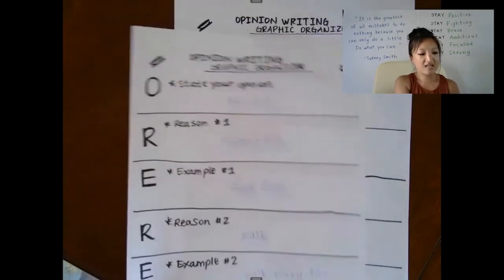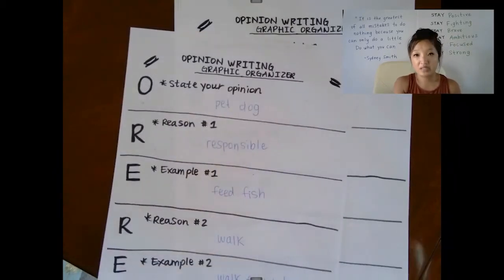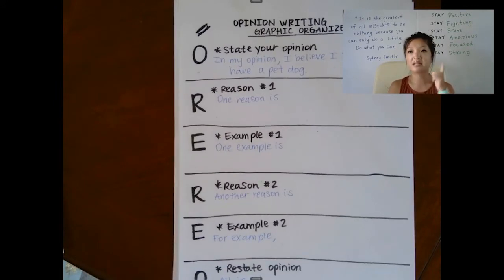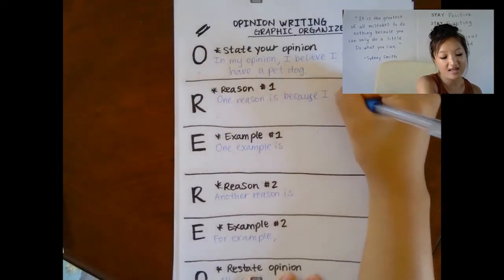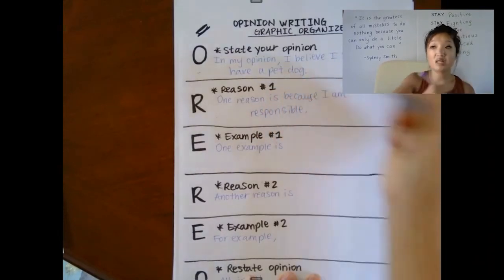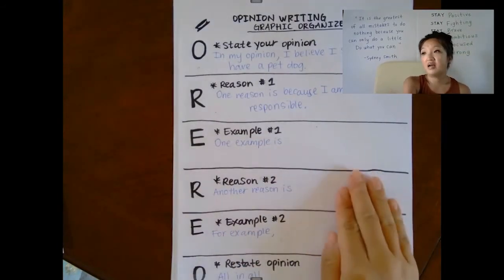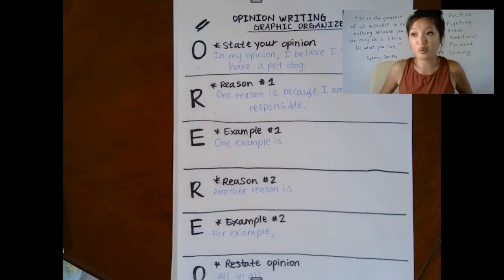So again, when we're taking our brainstorm ideas, I want to add some to make it a complete sentence. So what other words could I add to one reason is responsible? Make that into a complete sentence. I'm thinking right now. How about one reason is because I am responsible. Just adding a few more words makes it into a complete sentence. One reason is because I am responsible. Again, this is like a rough draft, so I'm not going to worry about fixing my mistakes or anything, or worry about spelling at this point.